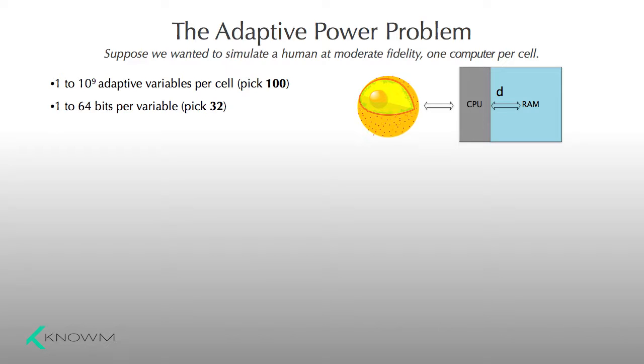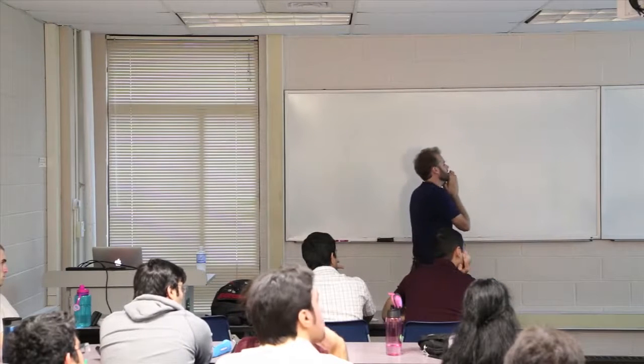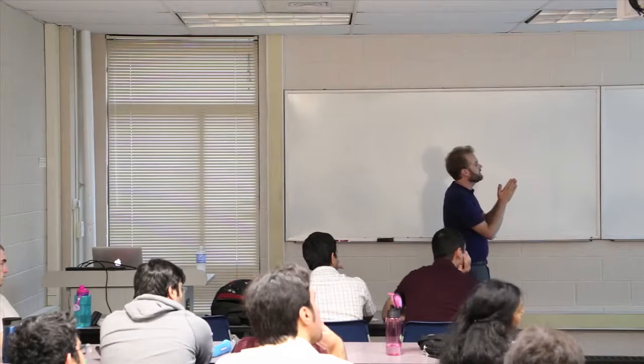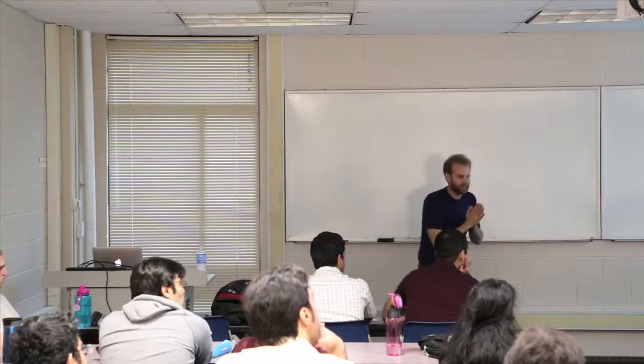Modern computers are up to 64 bits. I think that's overkill. Let's scale it down to 32. There's 50 trillion cells, give or take a few, in a body, so we'll take that number. How many updates per second are we going to need? Well, the time scale of cells is about a millisecond, sort of the macro scale. That's the time scale of a neuron. If you're talking about the vibrations of molecules, we're up at femtoseconds. So we're going to pick something in between: a gigahertz, or a nanosecond update. That's about the time scale of RNA being converted to proteins with ribosomes. And I looked this up and I have a reference.